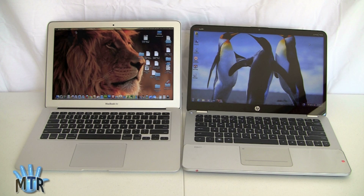In terms of ultimate expandability, though, the possibilities are interesting there. But that machine's going to cost you $18.99. Whereas if you want the Core i7 1.8 gigahertz and a 256 gig SSD on the MacBook Air, it's only going to cost you $16.99.